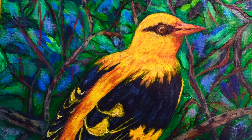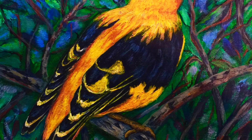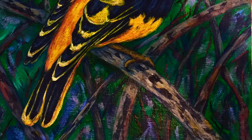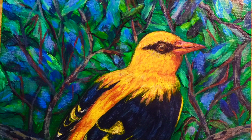So I rushed outside to see which bird it was, and to my delight, I saw a flash of yellow flying away from a tree, and I knew I had spotted a golden oriole. It is a common bird in India, but very hard to spot because it hides in the topmost branches of thick, leafy trees. Not only is its color a good camouflage from down below, but also a great one against its main predators, which are the big birds like hawks, eagles, raptors, and also crows. Anyway, so I decided I had to paint it.